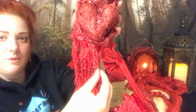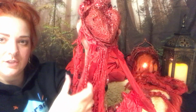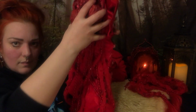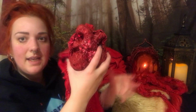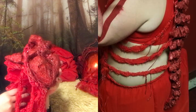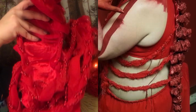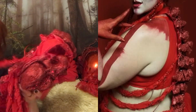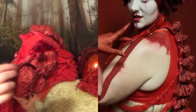So then I had some old red fringe lying around from another dance project. I made more of these braids of beads and fabric scraps, and I created a rib cage. So I basically took a body form that I had, pinned these to the top on each side. The lighting, I'm working on it, you guys. And then made these bands that draped in the way that I wanted to, pinned them along a bit at a time, and then sewed them on later onto the back fabric part, which was great for attaching other fabric pieces because I could just sew this to that and it wasn't a big deal.